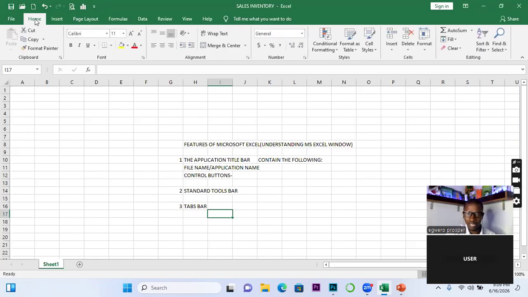Now we have used one stone to kill two birds. Automatically I have explained the fourth feature, which is the tabs properties bar, the section that is showing us the properties of any selected tab.